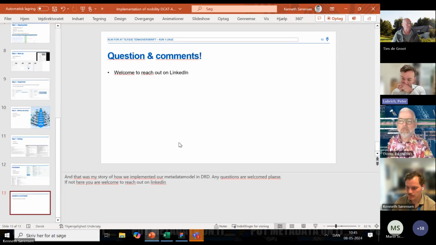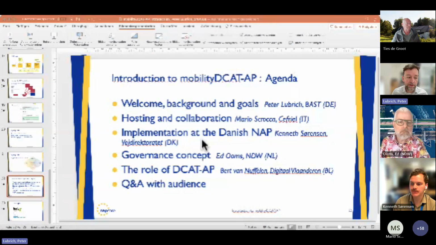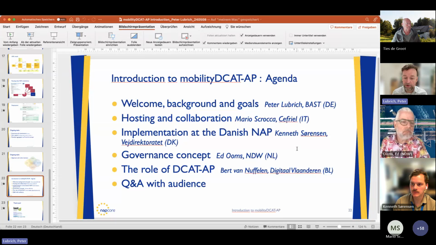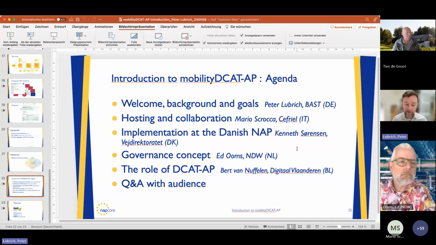And the comment from Daniel Kalaschik is a very nice transition to the next speaker, because the question here is how to align any deployments with revisions of mobilityDCAT-AP. And talking about revisions, of course, we do have a governance concept, because any data model or metadata model needs to be maintained and governed. As you have seen, there's a GitHub repository, there's already a follow-up version 1.0.1, and there will be other versions. So the whole governance needs to be laid down in a concept.